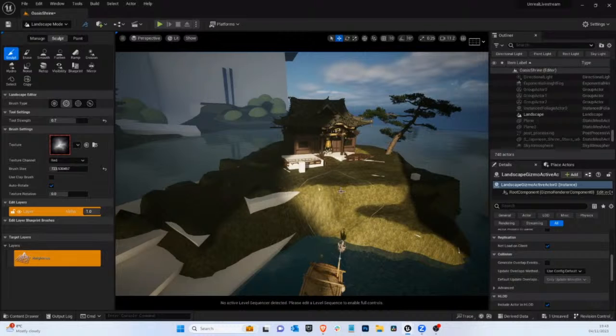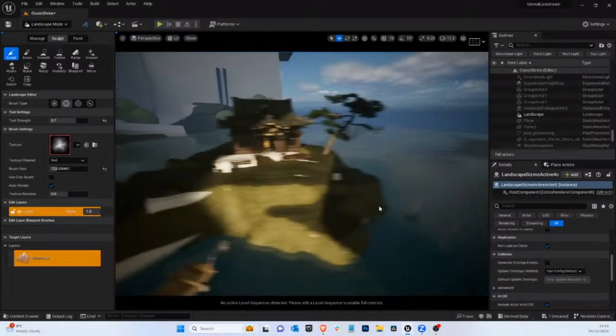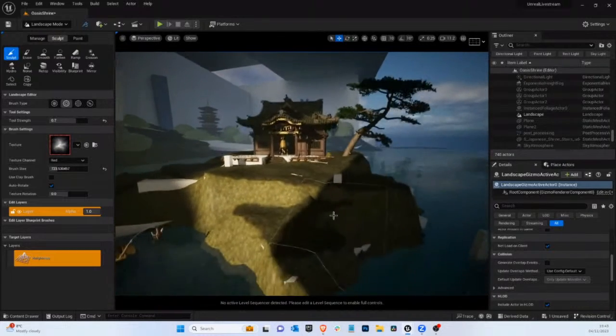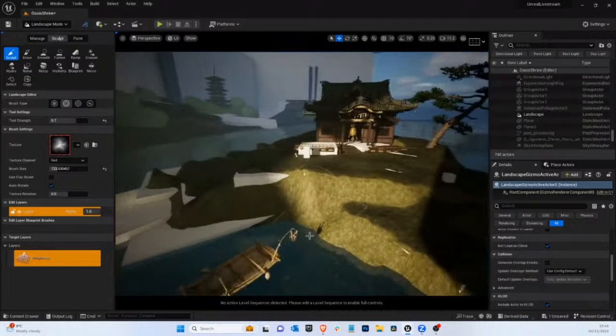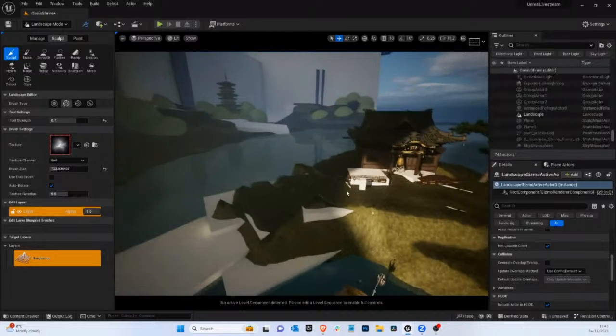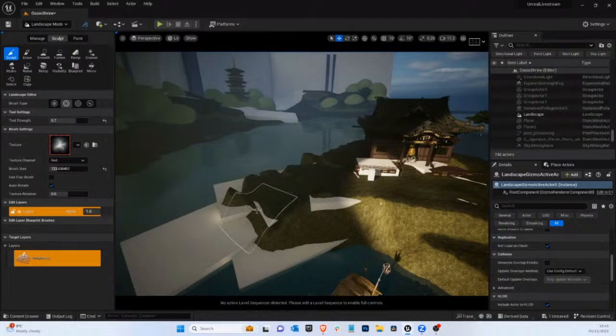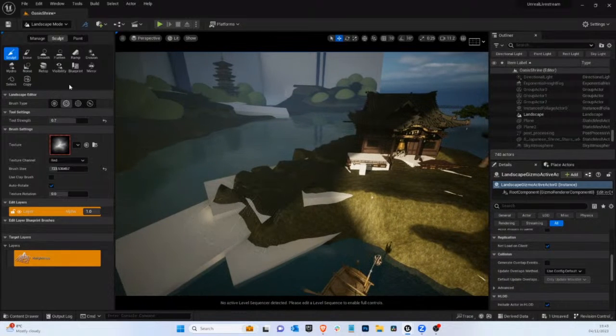Just having these sheer drop offs means that we can set dress it a bit easier rather than having to paint out or hide landscape behind it. I'll be going back and forth between using Megascans and set dressing and the landscape tool to carve back some of the land if it pokes through some of the assets. But this is exactly the sort of process that I show you in the course as well. So if at the moment it's all going really quickly, don't worry. In the course, we go through it super slow, and I show you exactly how to do it and how to create a massive landscape.